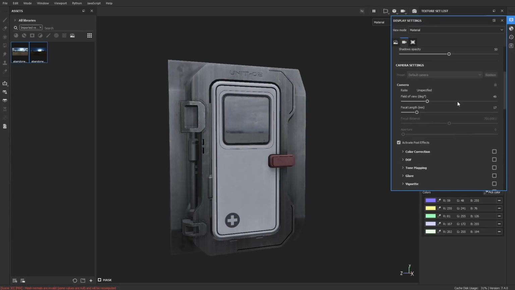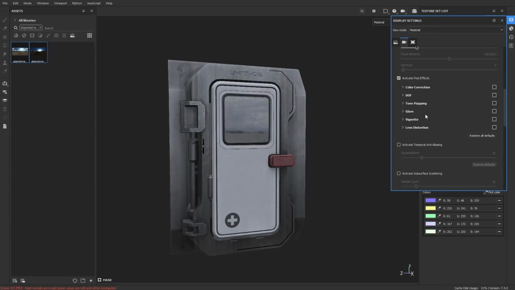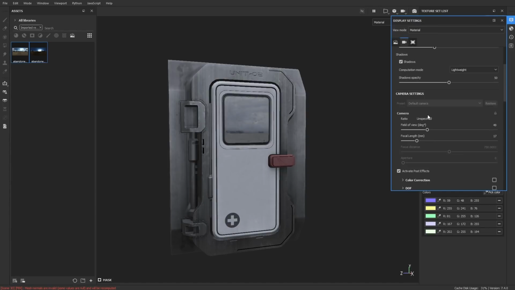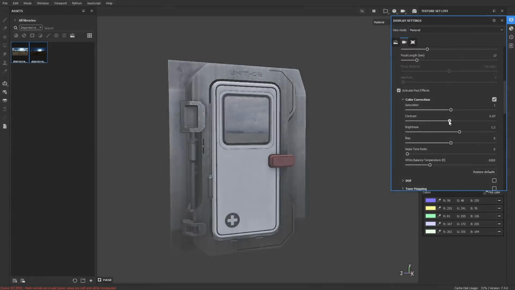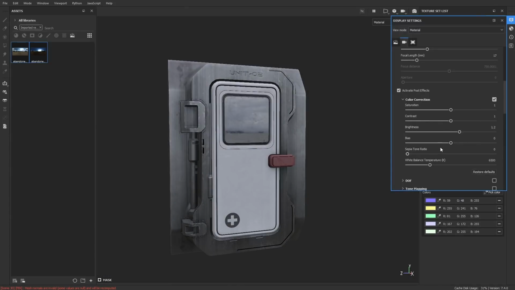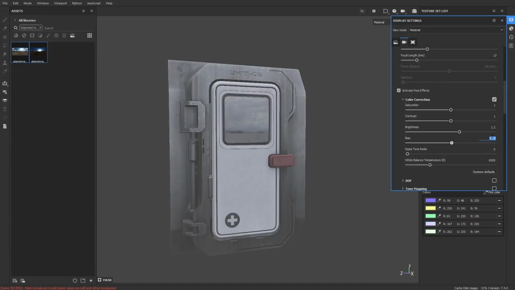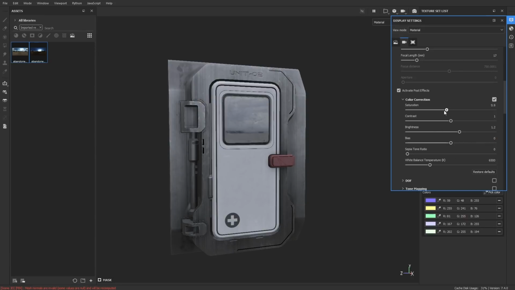Now let me just pump up the brightness in here real quick. I just think it's a little bit too, where's brightness? Color correction, here it is. So yeah, I just want to turn this on and give this a little bit more brightness. I don't want to play with the contrast. I think that's fine. I have no clue what the hell bias is, to be honest with you. Clearly it does something weird. And then you can play with saturation if you wanted to kind of desaturate this a bit more. All stuff we can do in Blender as well. So maybe if you wanted something a bit more neutral, but the issue is that red color will go away if you turn the saturation down. So maybe just do a little bit.